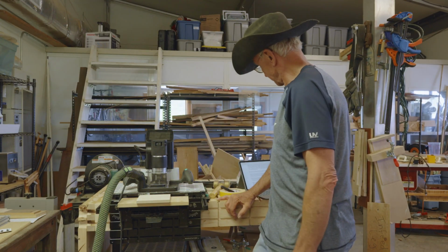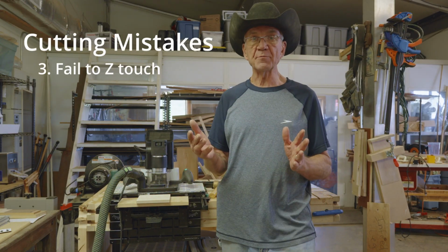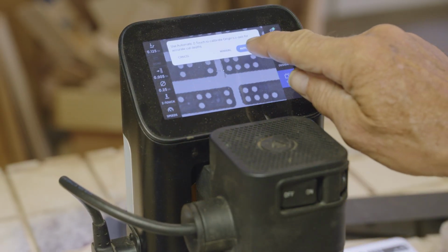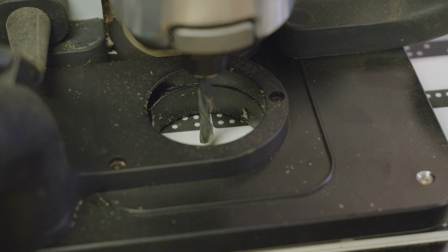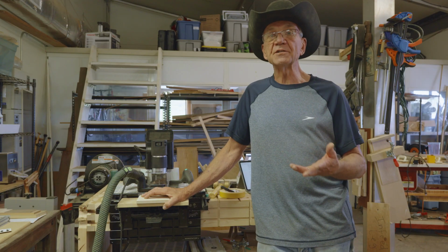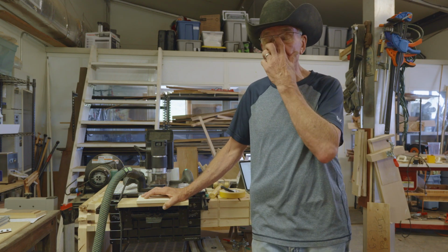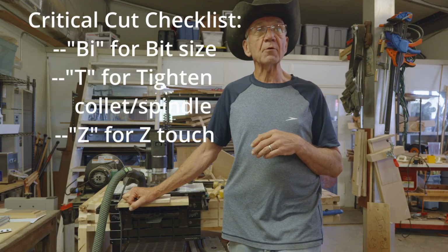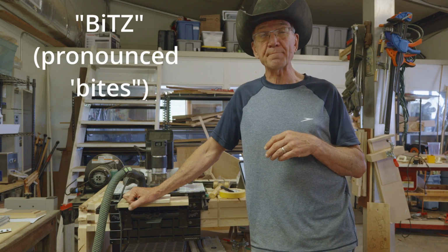All right, then on to the next one, forgetting to Z-touch. When you're changing a bit, the Shaper Origin doesn't know the length of the bit and it doesn't know how far you've stuck it into the collet, so you've got to do something called a Z-touch, so it can go down and just lower that bit until it senses that it has touched a surface, and then it'll know that that's 0. Easy to do. If you forget to do it, you'll get the wrong depth of cut. Or if your cut's too deep, maybe your workpiece is ruined. Our next letter on the mental checklist is a Z for Z-touch. So now we're up to B-I-T-Z. We've had the misspelled word bites.